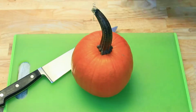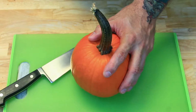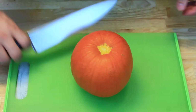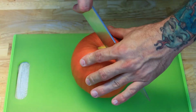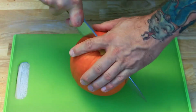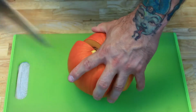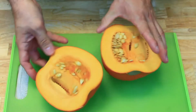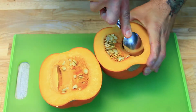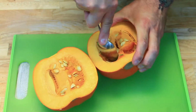Alright, first things first, we gotta have our pumpkin ready to cook. So I've already snapped the stem off, like so. And we're gonna do our usual, cut him right in half. And again, pumpkins, like all squashes, are a little hard to cut. Some techniques just carry over. Go ahead and clean those seeds out with a spoon, and again, try not to go too far into the flesh.